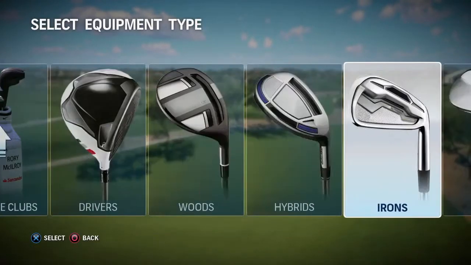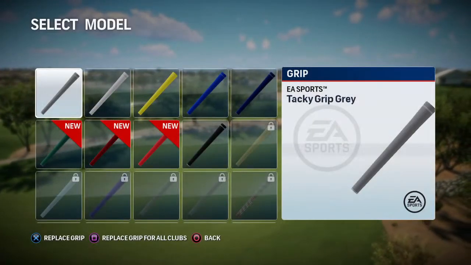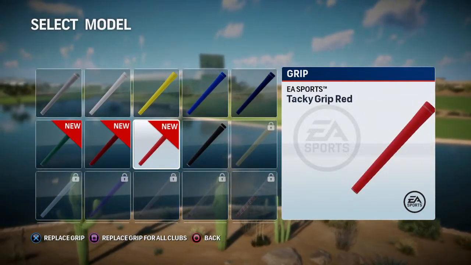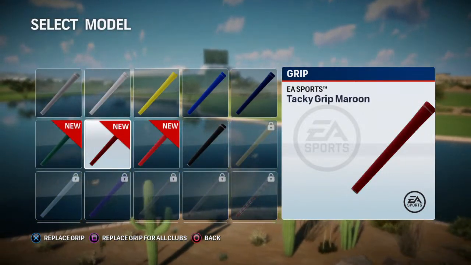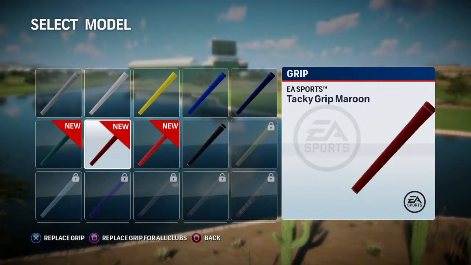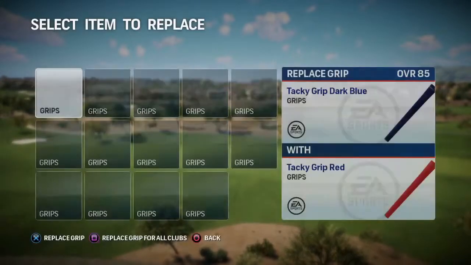Okay, that's done. Now let's see what new grips I have. Grips. Ooh, red. I can't remember. I looked that up at one point, and I can't remember.